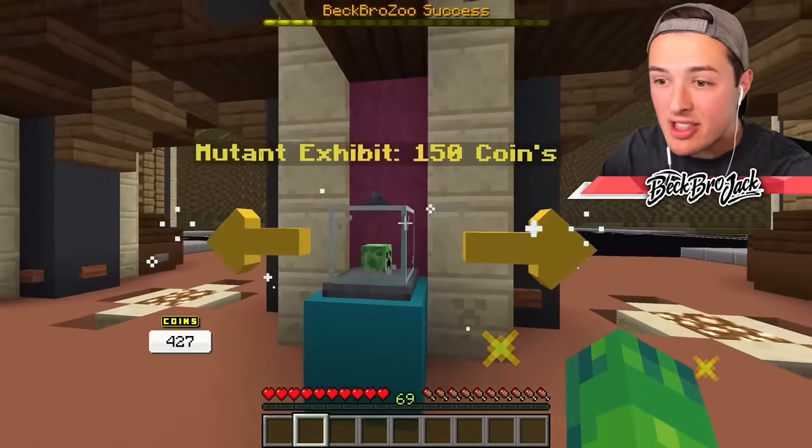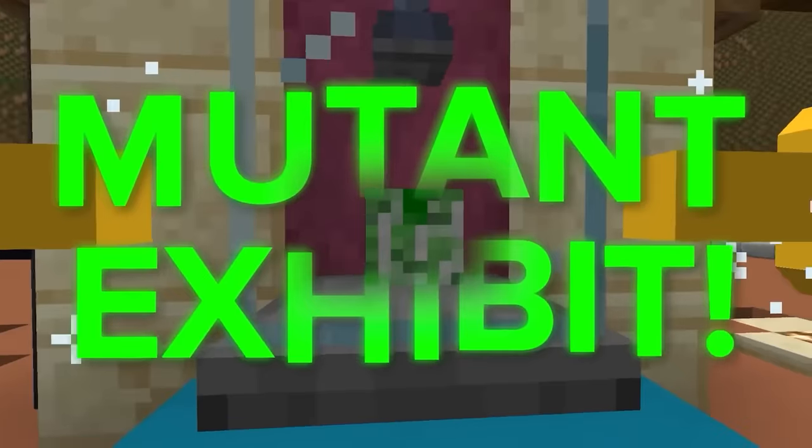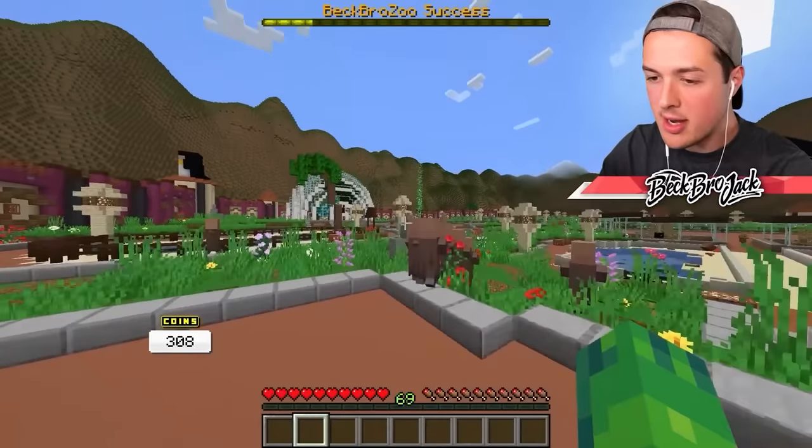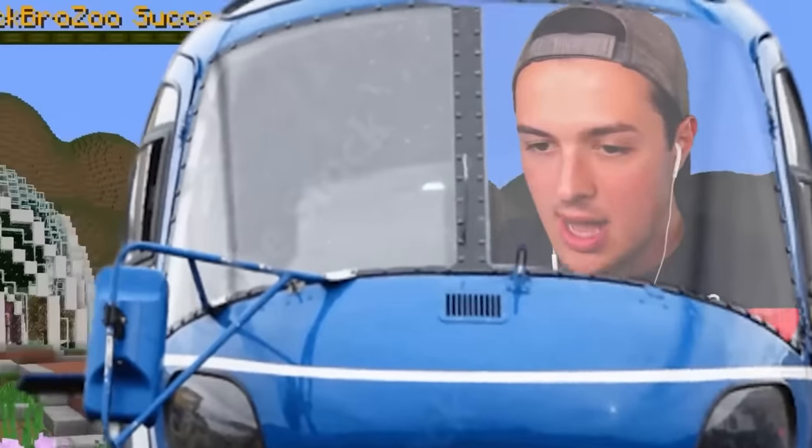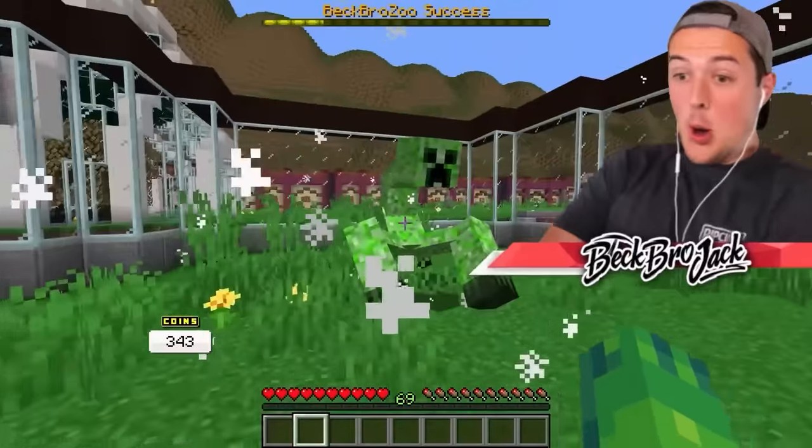Okay, next up, we can get the mutant exhibit for 150 coins. Is that what I think it is? Okay, we gotta travel all the way over there. I gotta get myself like a motorcycle or a helicopter. Let's go ahead and spawn in the mutant creature zoo.